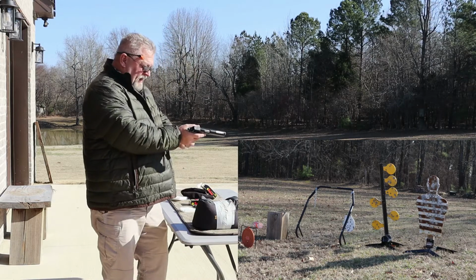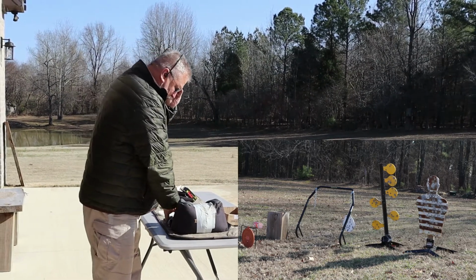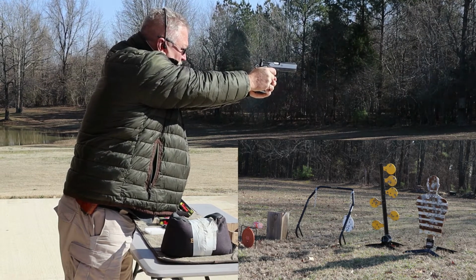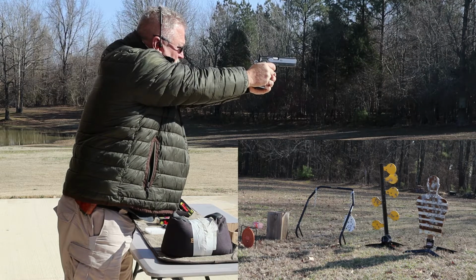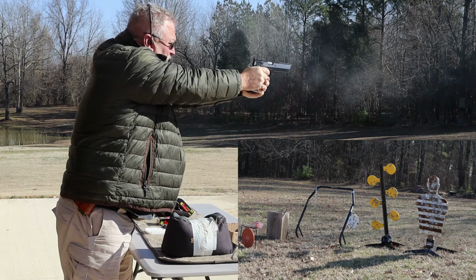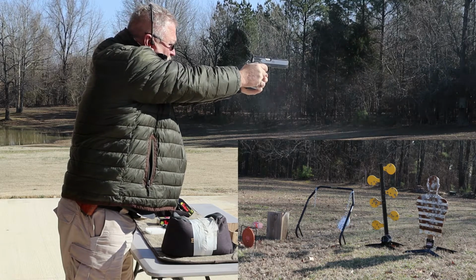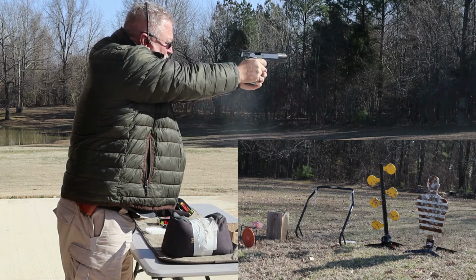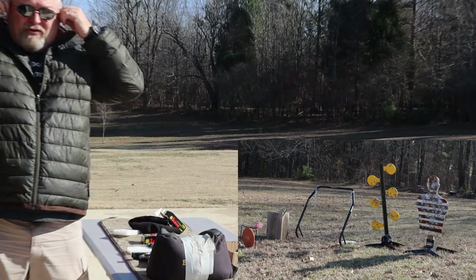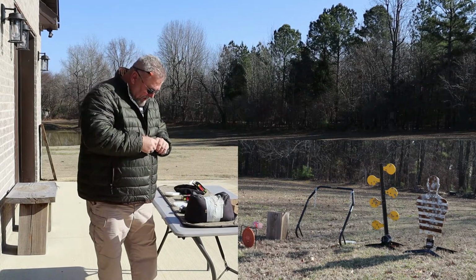But let's go ahead and run some more of this Tula through here and see if I can hit anything else. It ain't dry. It's empty. I tell you what I'm going to do. I got just a few more rounds left here. I'm going to go ahead and load up what'll go in this magazine and shoot them.